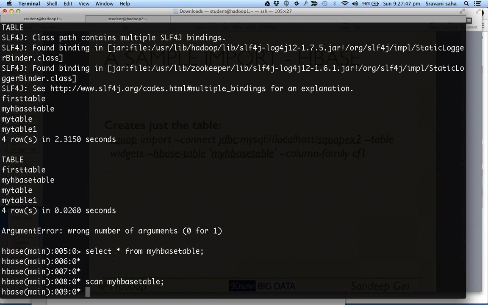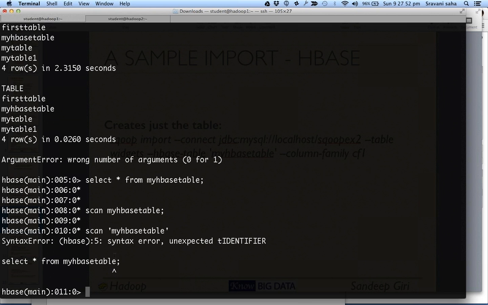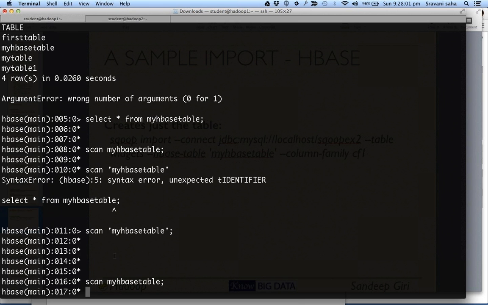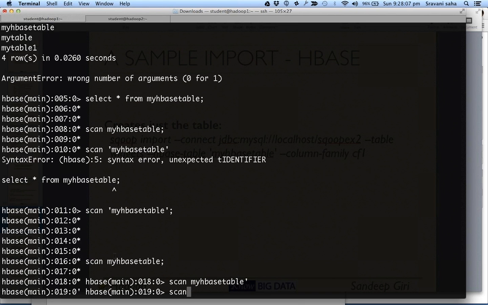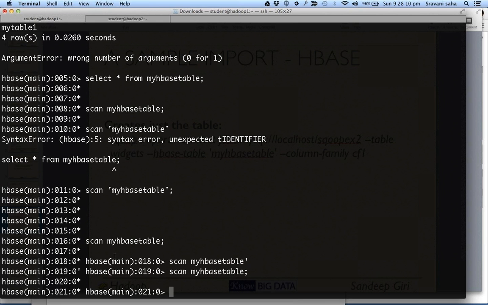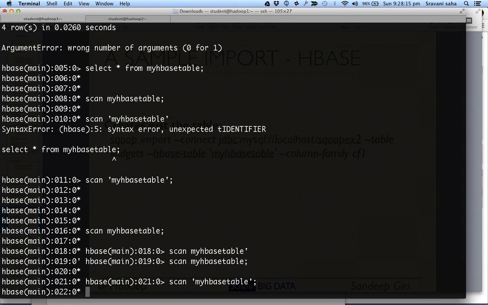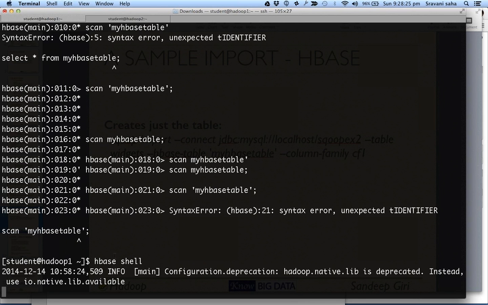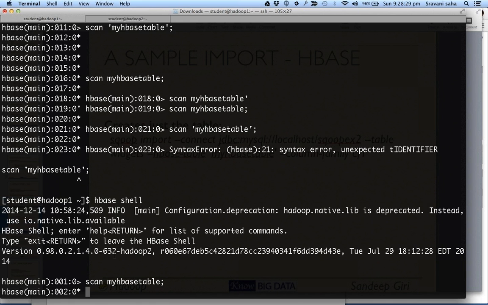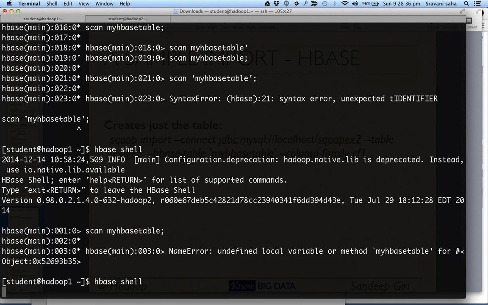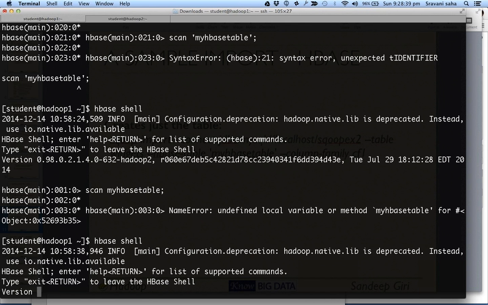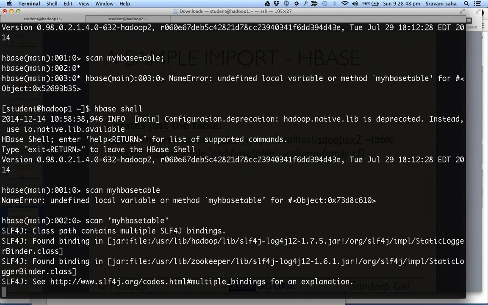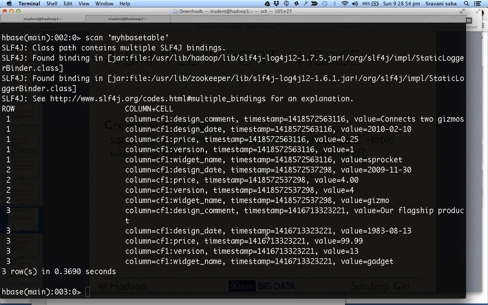We call scan. Why can't I get it right in a single shot? Hmm. So it has imported the data which we were trying to import.